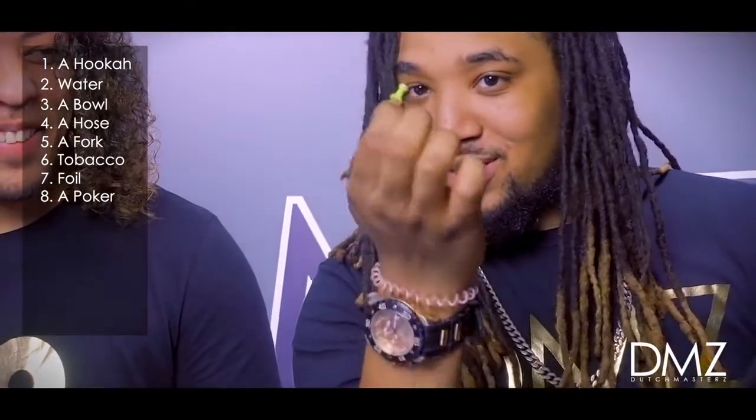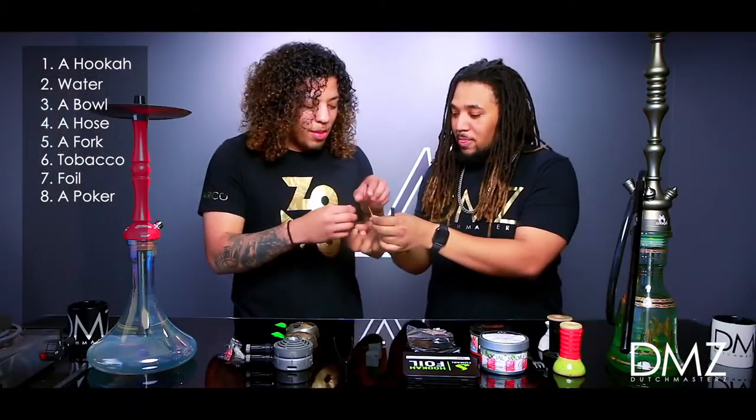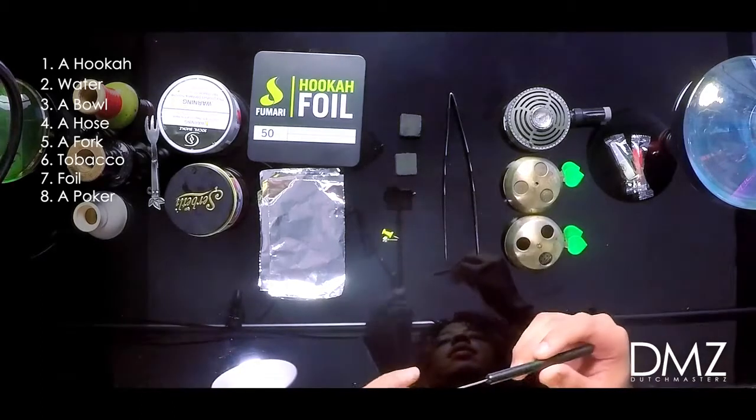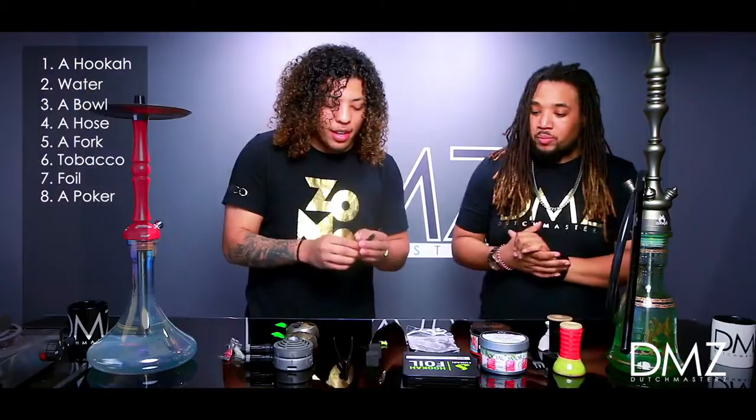Also, you can use one of these, a tip. Anything sharp, a nice little sharp point. Now, these right here, I really recommend. Some people have these. These are actually pretty good. This is a Fumari poker. It comes with the kit.